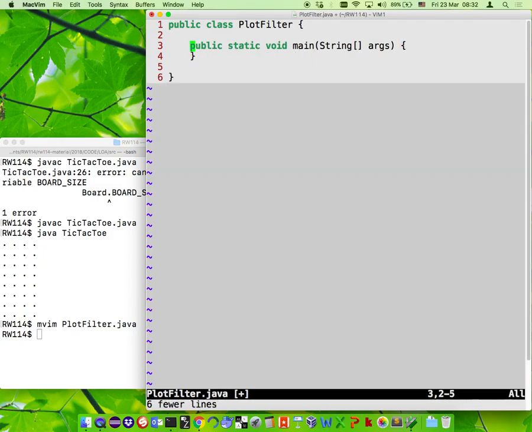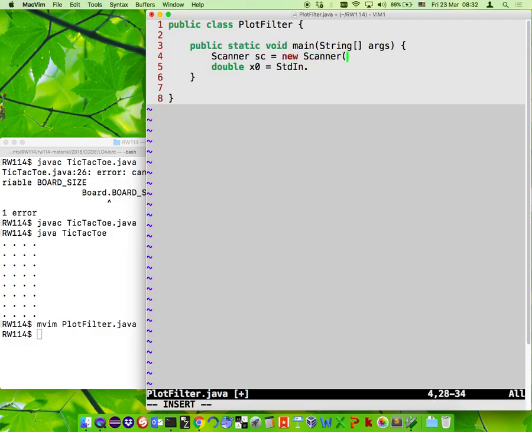Okay, what does it do? It says double x0 is standard in. Oh, see, I don't have standard in, so I'm going to replace that with the scanner. Scanner sc = new Scanner(System.in). Is that the formula? Let's hope so.